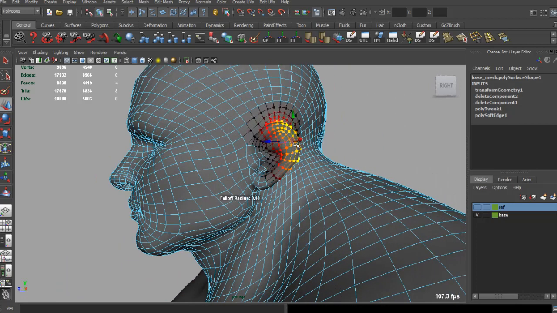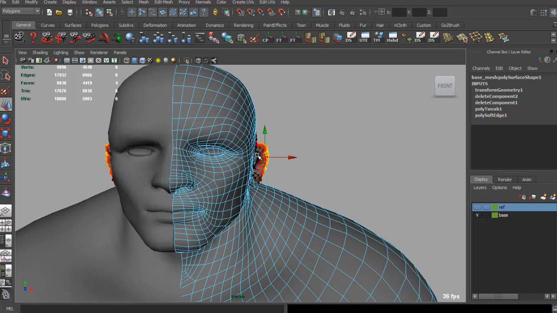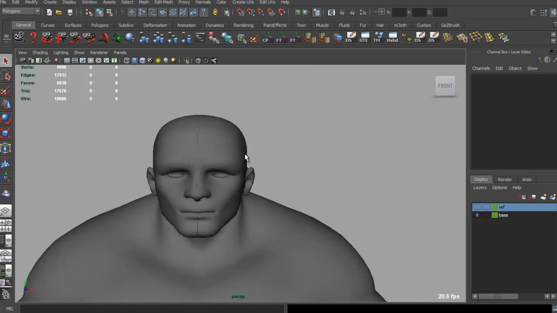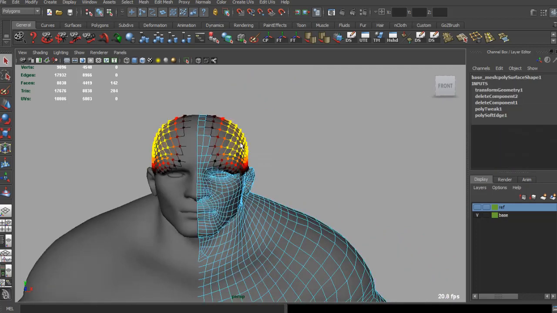Our head is probably a little bit too small, so I think I will be scaling it up more to make it bigger.